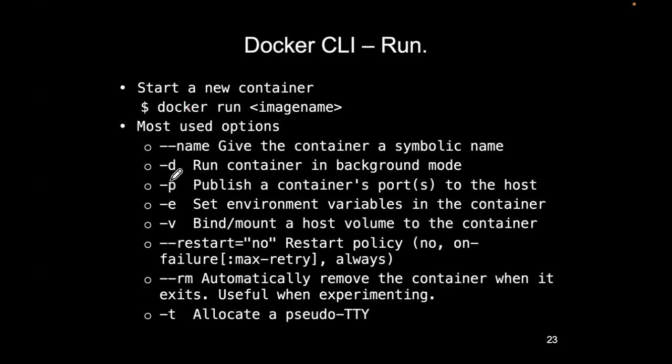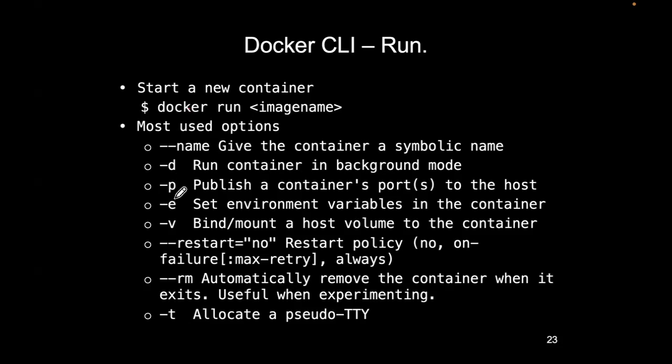It's not accessible outside of the container. So what the -p option allows us to do is to link a HTTP port associated with the host machine, my laptop, with the port that the image inside the container is listening on. And so we'll do that in a moment.